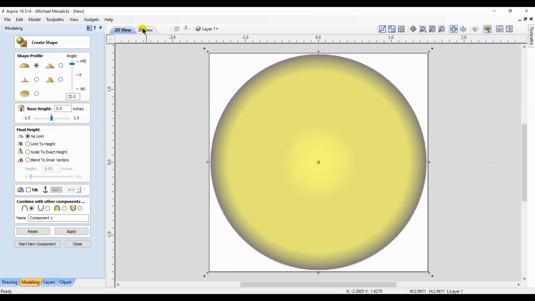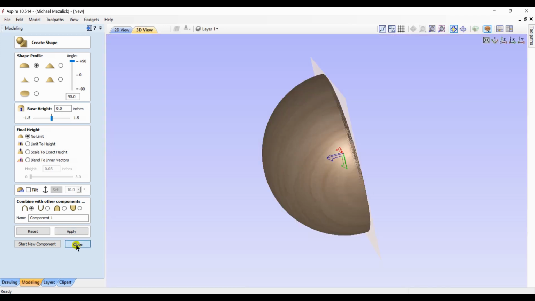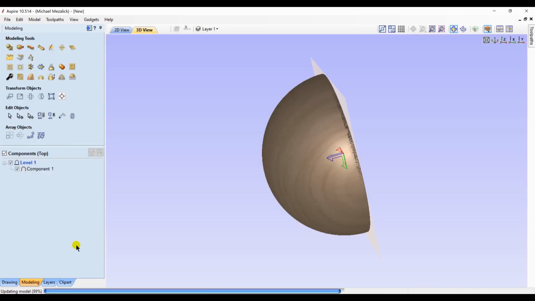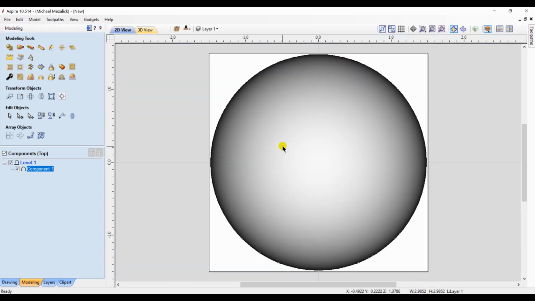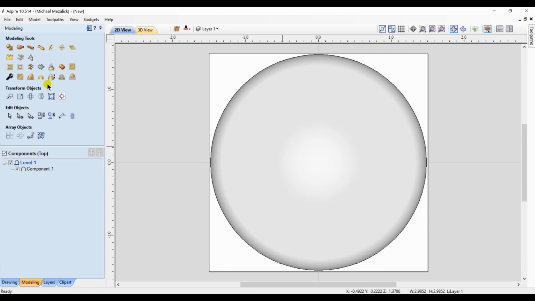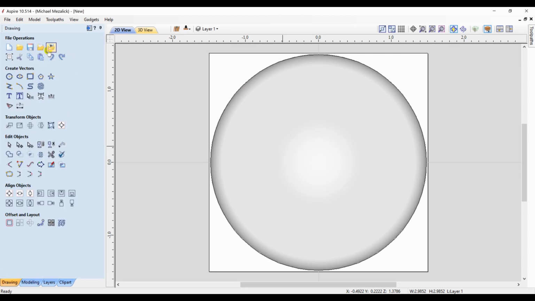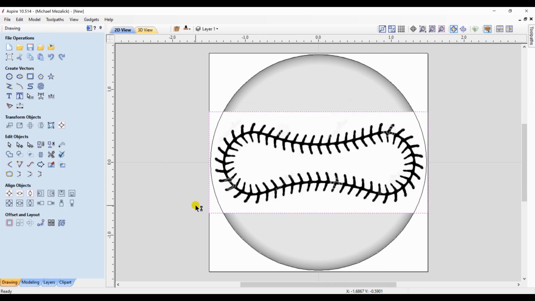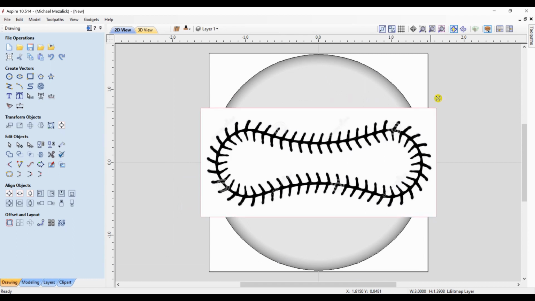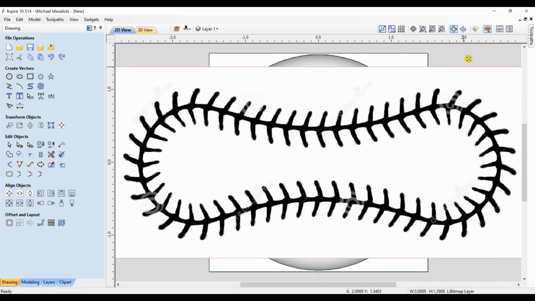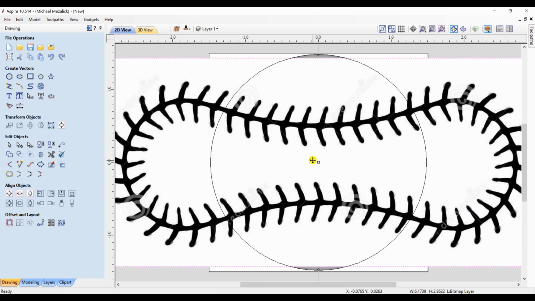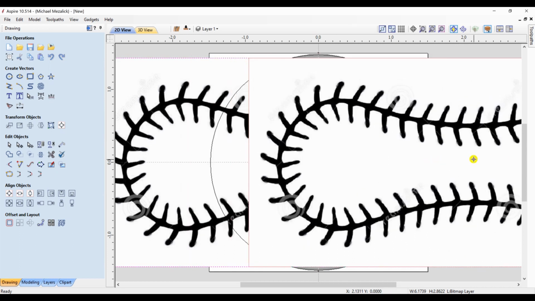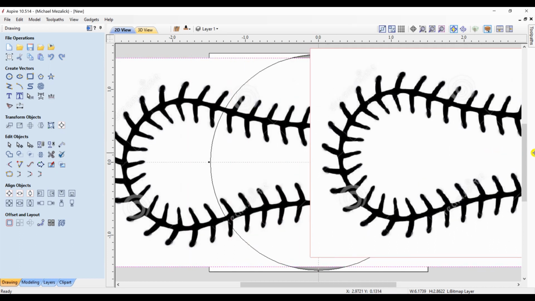Sometimes when I'm creating components, I'll go through different options just to make sure that I haven't missed something along the way. You never know. Some things may fall into place very easily using a very specific technique. I import my image again of the stitches, drag one corner out after I've double-clicked on the image, and now I relocate it so it looks more as if the stitching is coming up from the right-hand side.